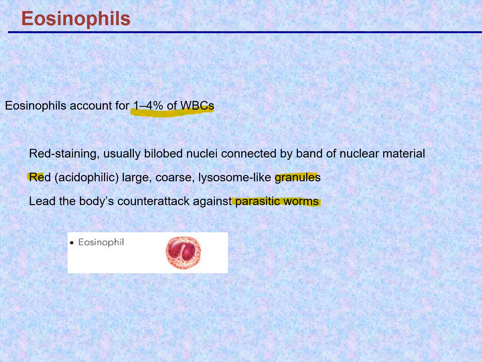Most of the world's population, in fact, do carry parasitic worms, either flatworms or roundworm infections. And we have, in fact, evolved together with worms that parasitize us, and it's not surprising that we have a system to deal with those kind of infections more or less successfully. Most people in the world are chronically infected with parasitic worms.